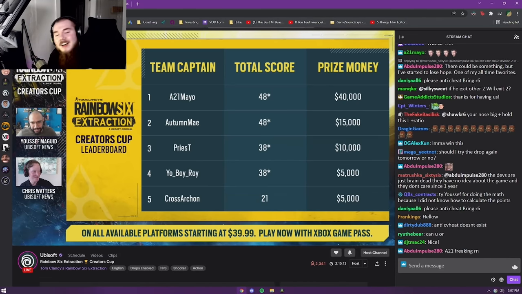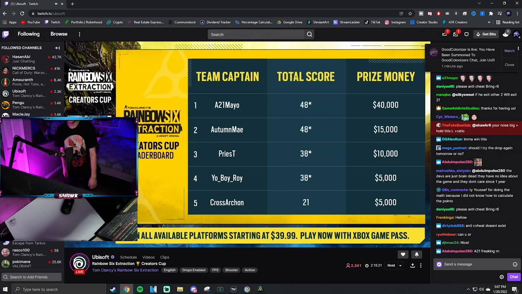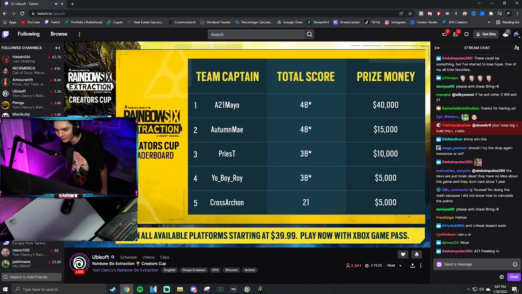That's a really close one. I'll send you my XP. Let's get this going. Bro, we won. We won. Between A21.